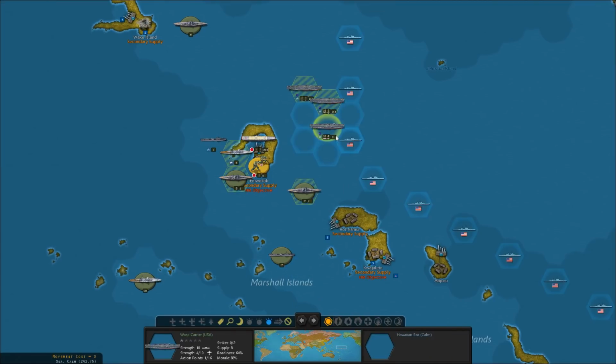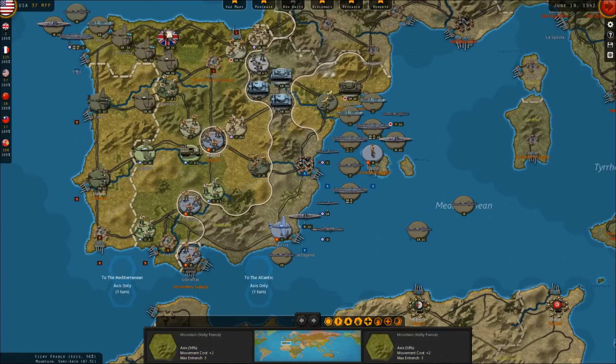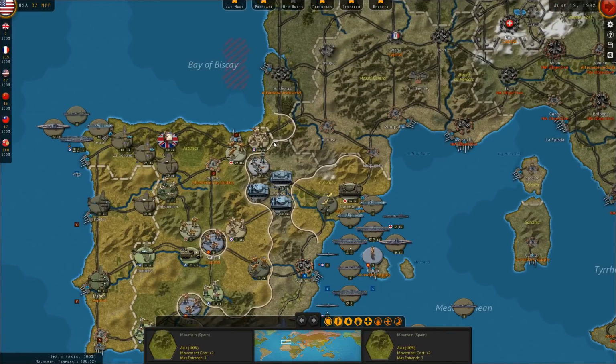Now, I'm not quite sure what to expect, in all honesty. We are, I think, doing well in the Pacific, all things considered. The European front is not going great. And the Spanish front just got a lot more complex with the arrival of these 3 German units. So I guess we'll just have to wait and see what happens.